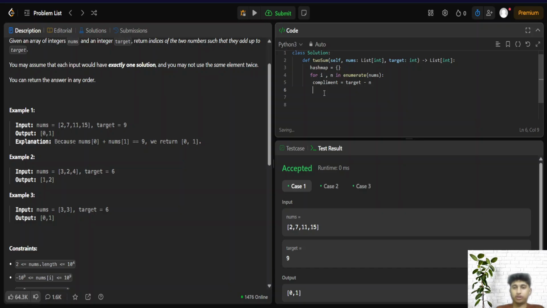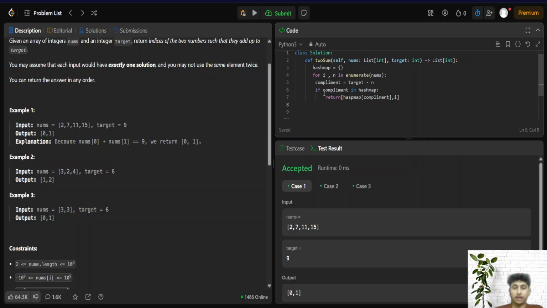And then we want to write an if condition, and that is if the complement is present in the hash map, then what do we want to return? We want to return the hash map complement index value and the current index that we're on, right?